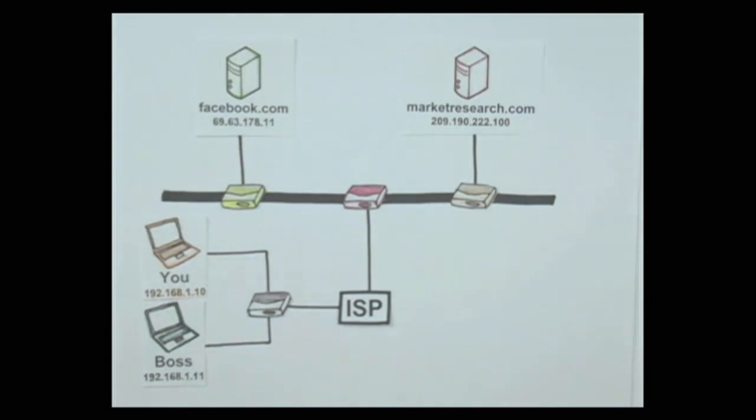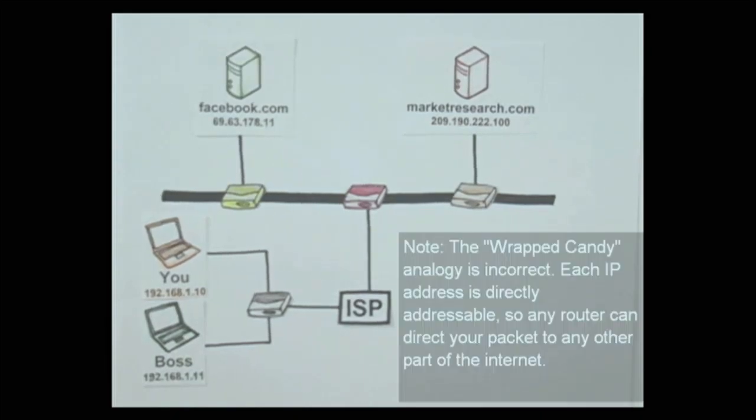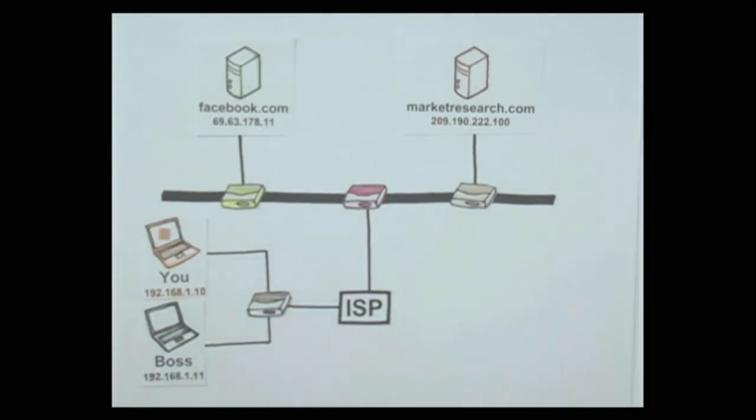and from your computer. Imagine each packet as a piece of candy wrapped in several layers. The first layer is your computer's IP address. Your computer sends the packet to the first router, which adds its own IP address. Each time the packet reaches a new router, another layer is added until it reaches the server. Then, when the server sends back information, it creates packets with an identical wrapping. As the packet makes its way over the internet back to your computer, each router unwraps a layer to discover where to send the packet next until it reaches your computer and not your boss's.